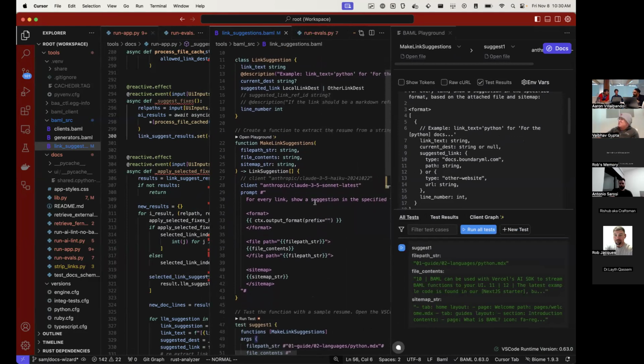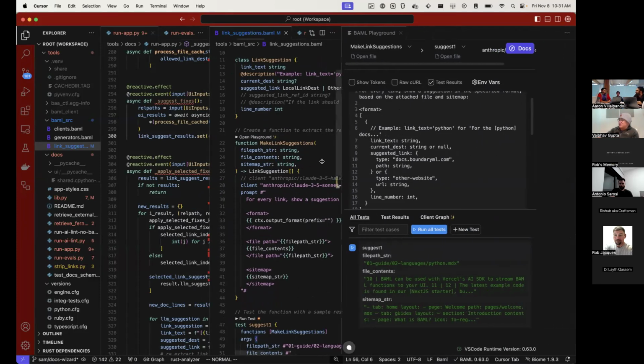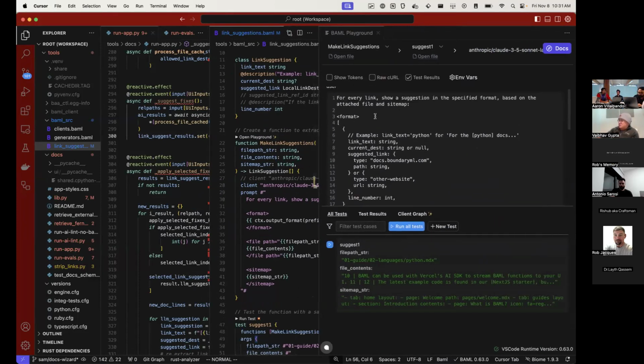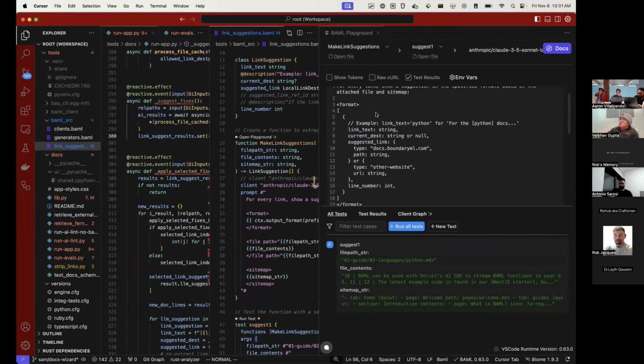The prompt is here: for every link, show a suggestion, and hand it back in the output format. Oh, sorry, my bad. I was screen sharing.